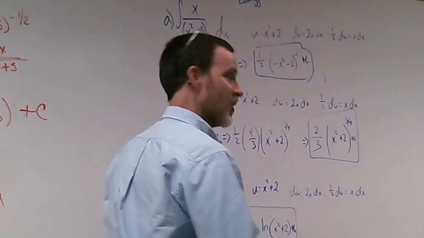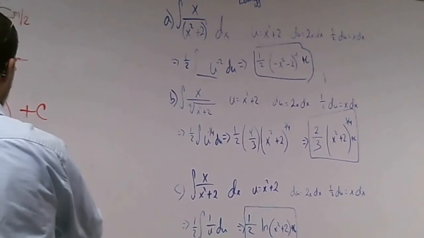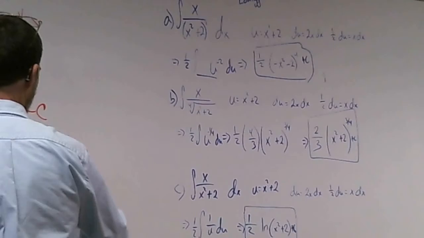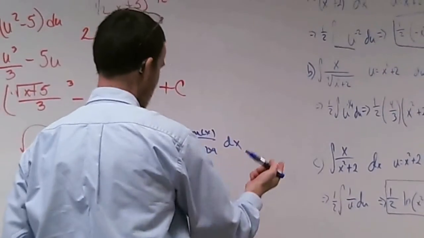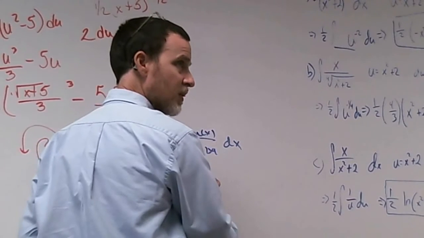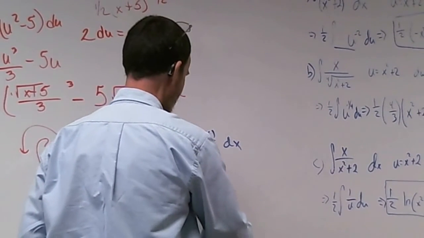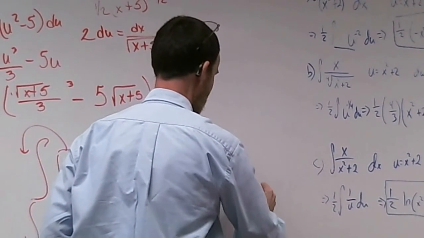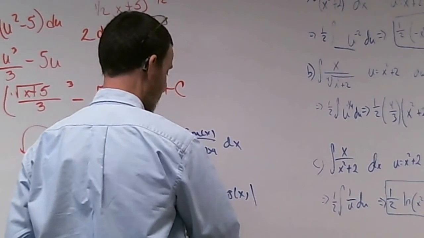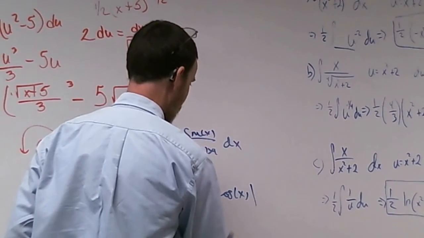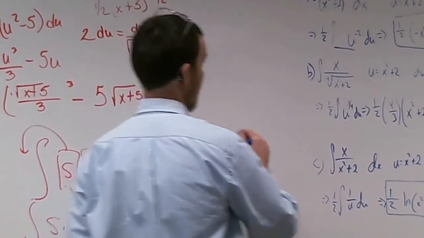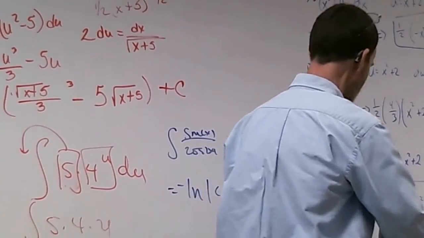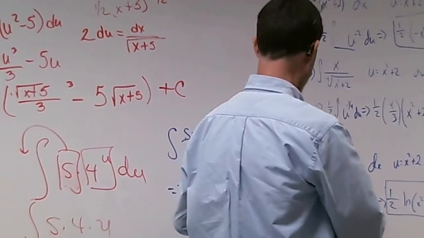Make sense? So, if you see the integral of sine of x over cosine of x dx, well, the derivative of the bottom is on the top, except it needs a negative. So that is the natural log of cosine of x, with the negative up front. Because that would be 1 over cosine times the derivative of cosine, which is negative sine, the negatives cancel, and I get that back.